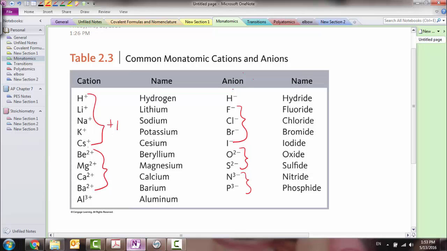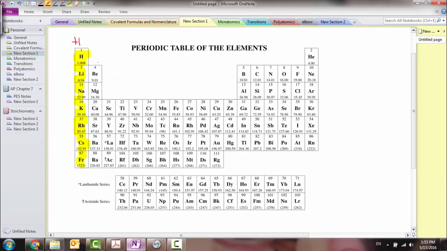Now, the next little grouping that we see has the same charge as beryllium, magnesium, calcium, and barium. And guess what? If you look on the periodic table, I'm going to kind of do this in a different color. All of those are also, again, in the same group. So everything in group 2 forms a +2 charge. So that's another group that if you just memorize that everything in that group has the same charge, it's +2. I always tell my students, 1, 2, skip a few. We're going to skip these right here for this trend, okay?